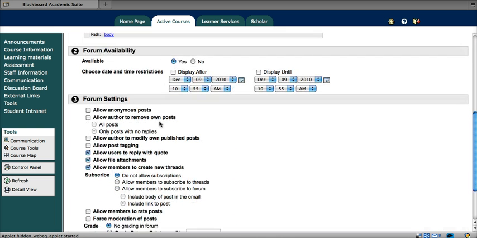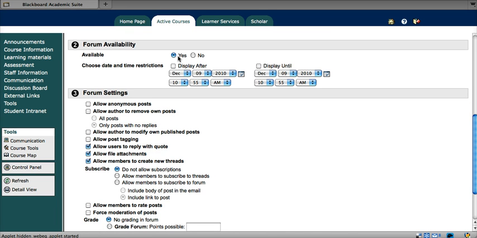Now I'm just going to quickly look through some of the settings. At first it's a bit daunting. Generally the default settings work quite well. So do you want it to be available? Okay, usually yes. The only logic for no would be if you were preparing it and setting it up and you didn't want them to see it until you'd finished. You'd click that to no, finish setting it up, and then you'd go back to making it yes when you want them to see it.